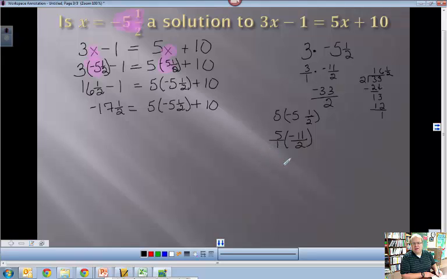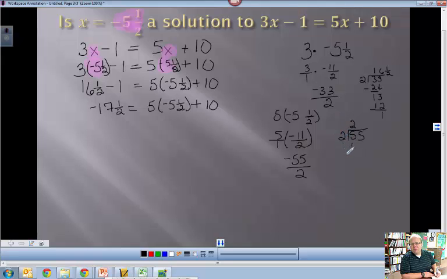I can't cross reduce, so I'm going to multiply this across. I have negative 55 over 2. Okay, well, I'm going to divide that out because I can if I want to, or I'm going to leave it, but since I already started with it that way, that's how I'm going to finish it. So I have 55 divided by 2. 2 goes into 5, 2 times rather, sorry. Let me get my head on straight.